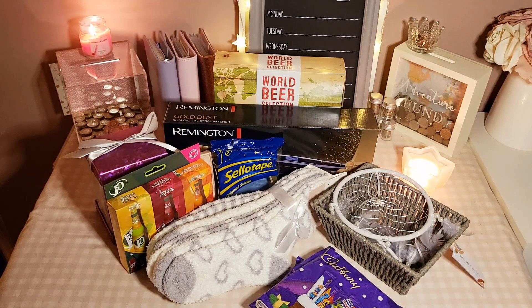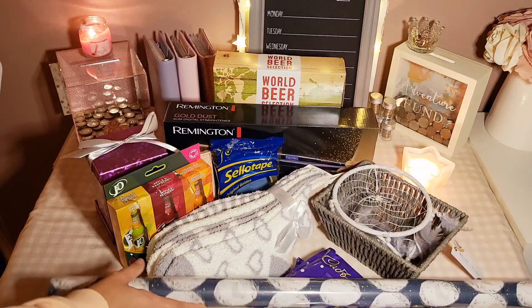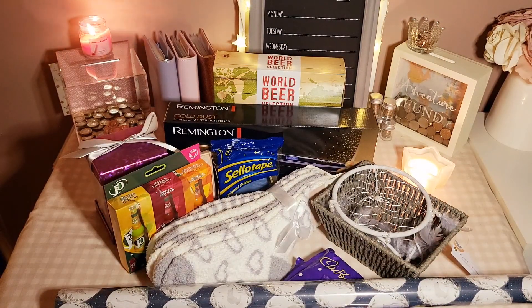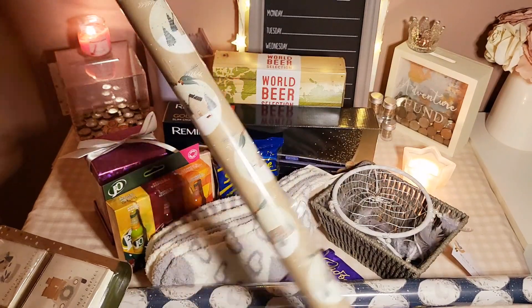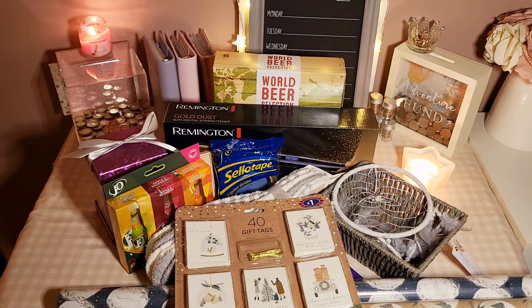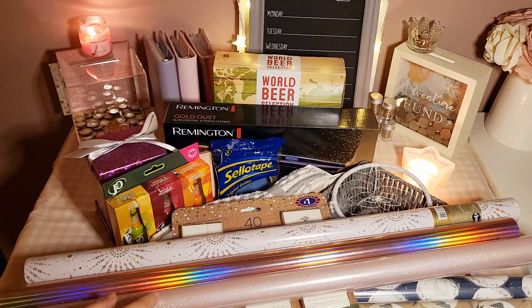I always find it a lot easier to buy for girls than boys, probably because I am female. Then I picked up some wrapping paper — a blue one for the men or boys and blue tags to match. The wrapping paper was £1.50 and the tags are a pound for 40. The next wrapping paper was like a house and trees design with matching tags, for family like mum, dad, brother, sister. And then three pink and glitzy rolls — all £1.50 each — with pinky-coloured tags to go on.